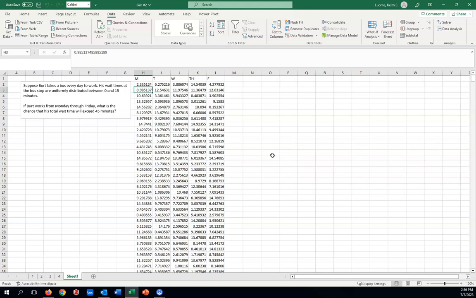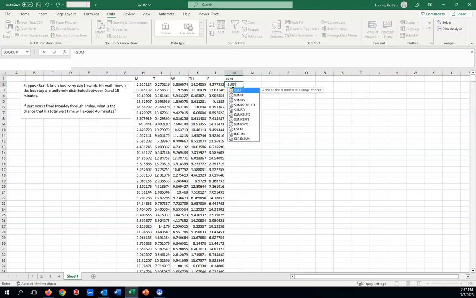Now let's just see what we need to do to find the given probability. What's the chance the total wait time will exceed 45 minutes? Well, total wait time for that week would just be done by adding these up. So do a sum here, and we could use our sum command.